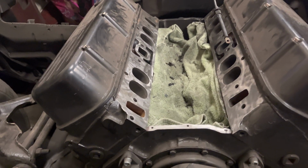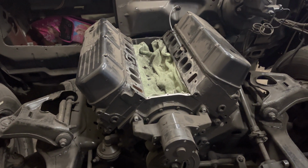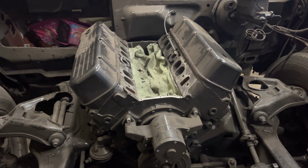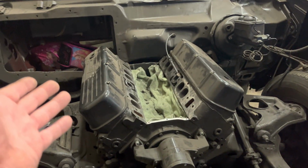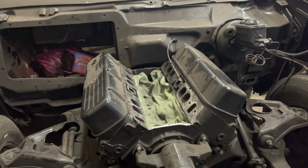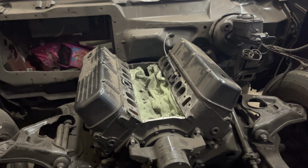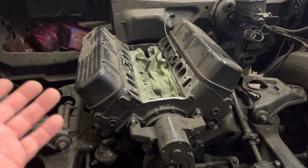They're not polished now, obviously, it's been run. But slowly trying to do something with this as everything else is going on. The motor's still got to come out anyways. It's dirty. The work that I do is dirty. Nothing's covered up, so you got to blow it out. The motor's been together, the motor runs, all that stuff. Not expecting the motor to stay together. It's not the motor that's going to stay in the car.